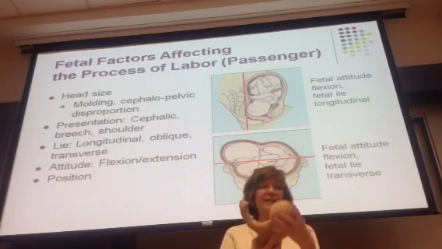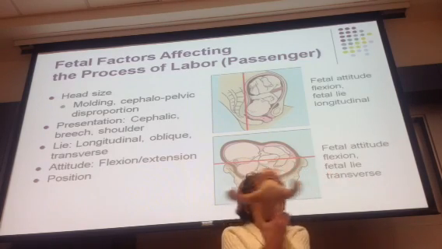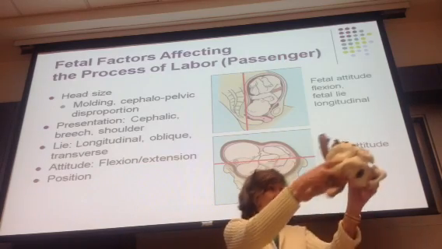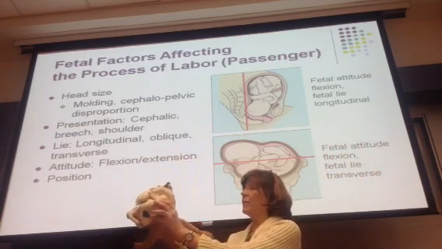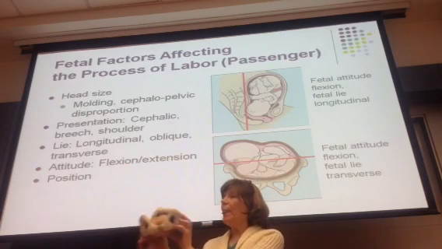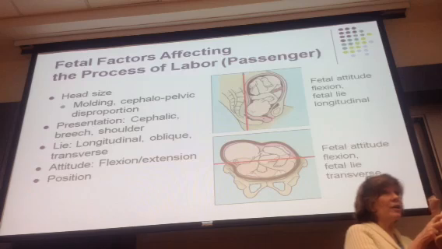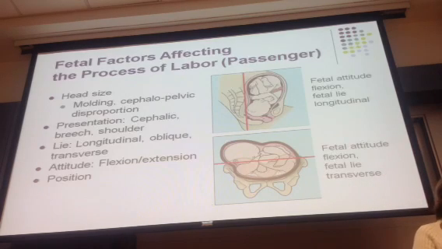A baby who is extended like this, all right, so maybe they're trying to come down through the pelvis like that. Okay, that's what's called a face presentation. And sometimes we have a big enough pelvis and a little enough baby that it works, all right? They just kind of slide on through. But what do you think the baby's face is going to look like when they have this? It's going to be pretty swollen, bruised, and smushed, yeah.